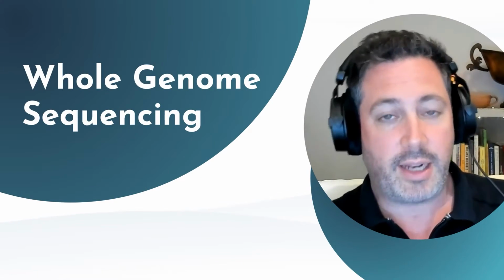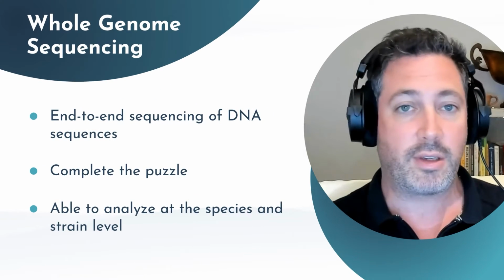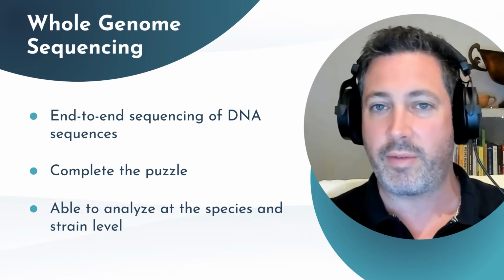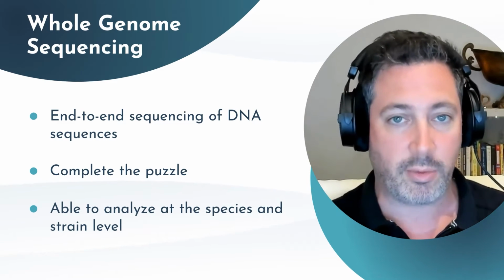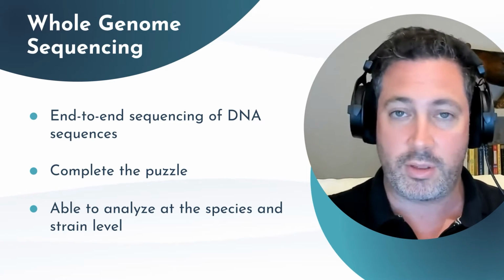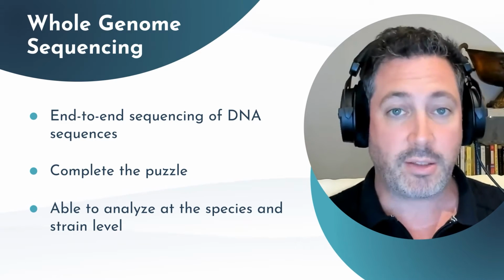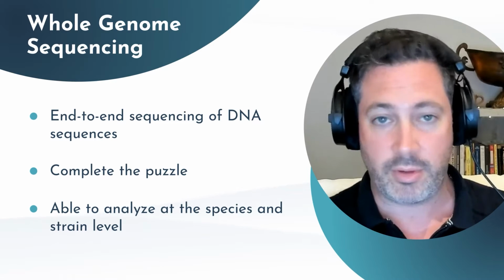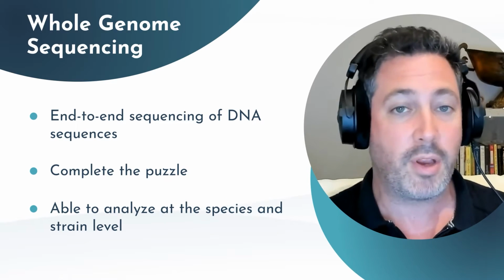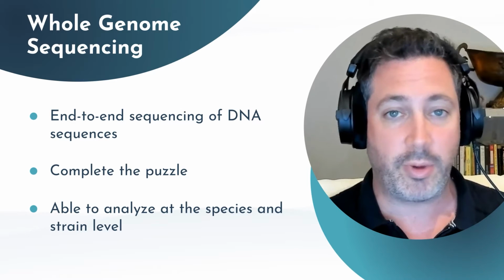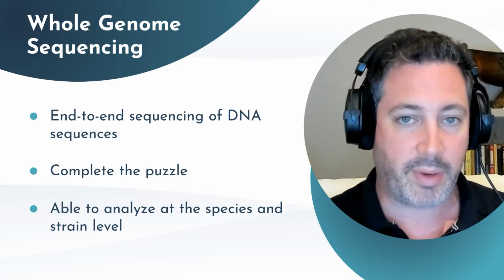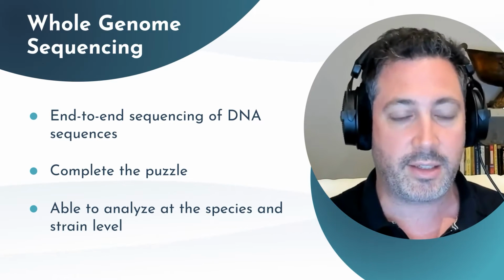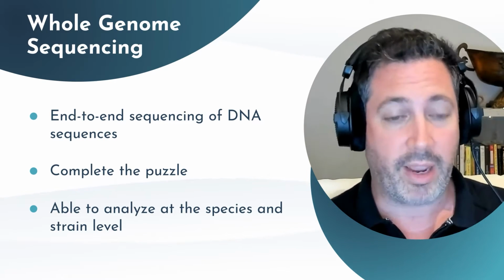Now, and again, my preference is the whole genomic approach. And that is because we're reading the DNA sequences from end to end. So we're not just grabbing a piece of the genomic sequence. We're grabbing the full sequence and reading that from A to Z. So we have the complete puzzle. We have every single piece of the puzzle. In terms of identifying a face, for example, we have every single piece of the face. So we don't have to assume that the ear and the eye we're seeing in the picture relate to someone's face when we don't really have the rest of the picture. We have the whole face.